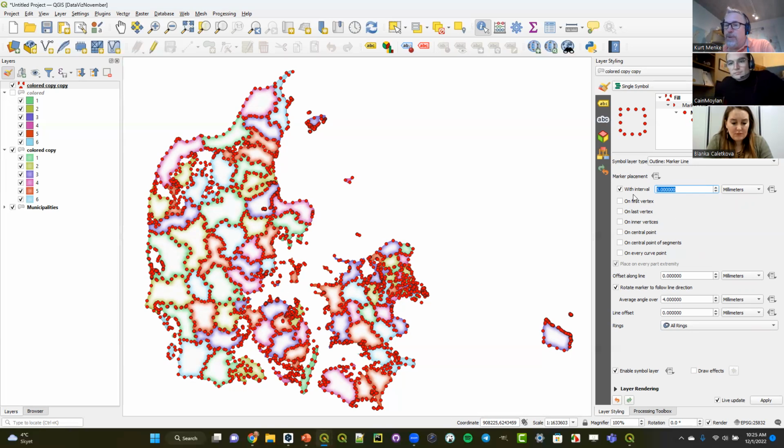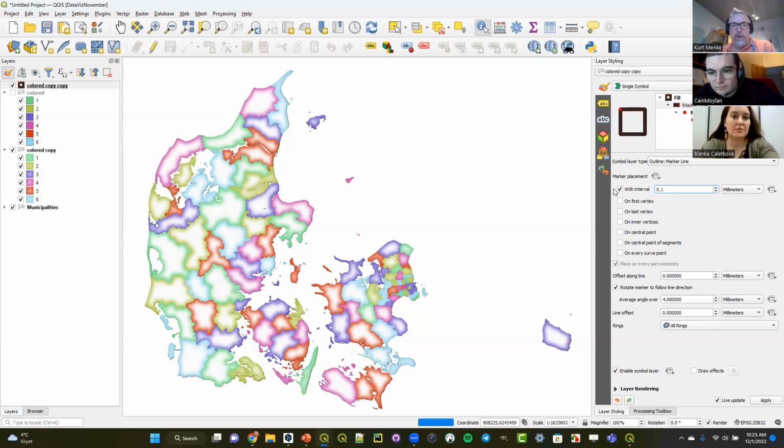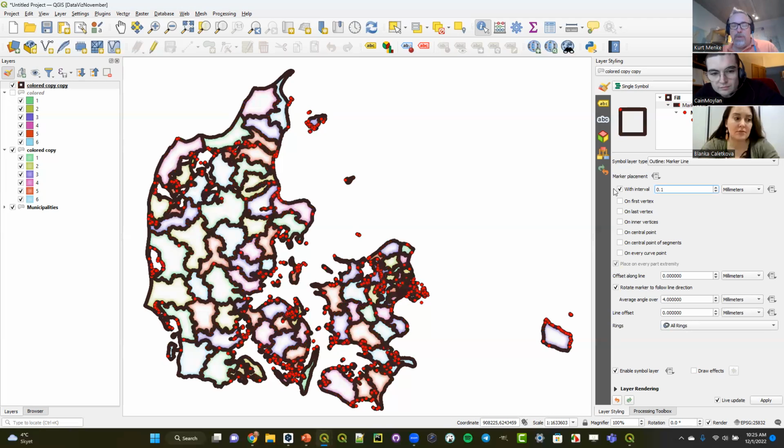There are other options for placing markers on different components and vertices, so you have probably every option you could ever want to place them along polygon edges. We're going to reduce this all the way down to 0.1, making it quite small. Because we have big dots right now, it almost becomes a solid outline because they're now so tightly fitted around the boundary.